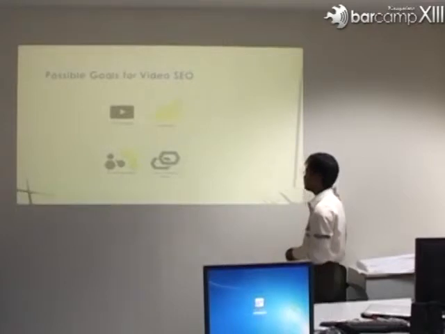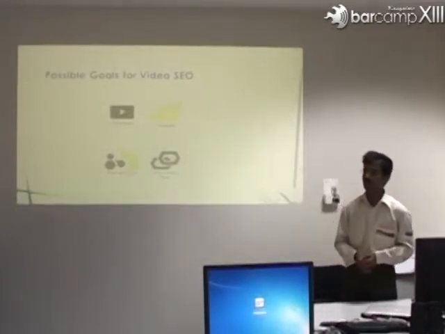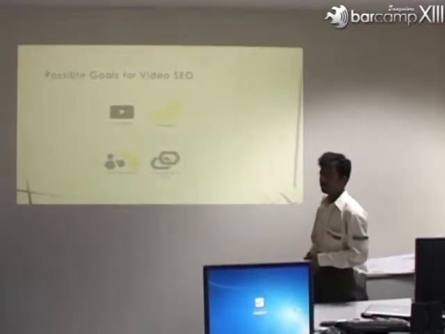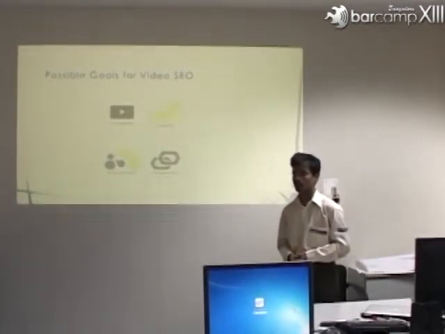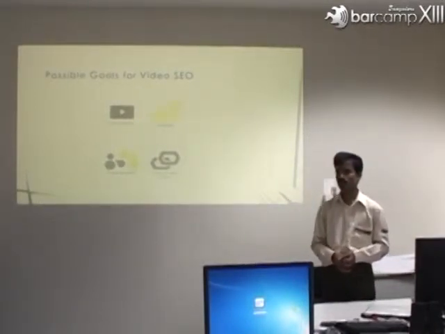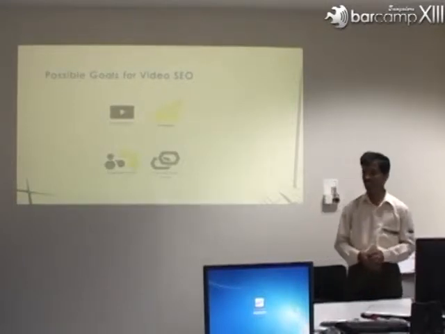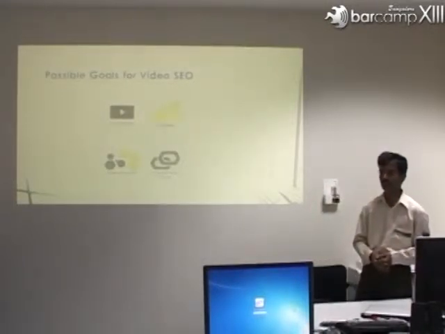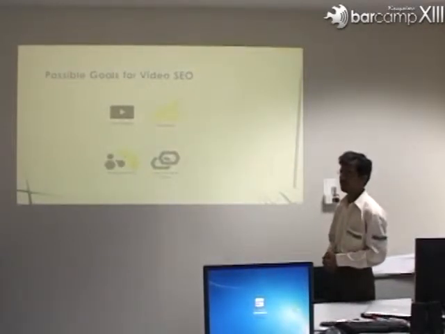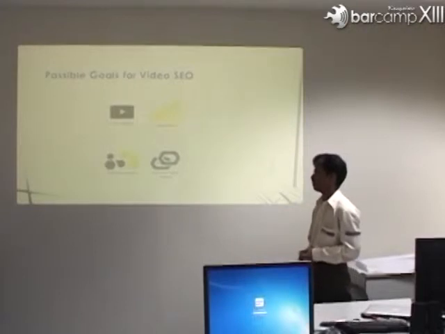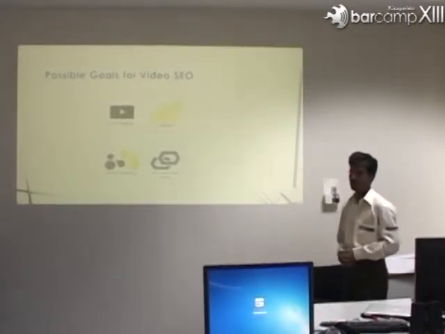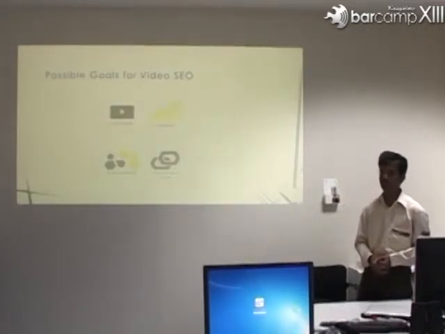And if you are using YouTube, you can sell your product, where people can land from your channel on the product page on the external site. This is a new option that has been made available for merchant accounts, for example Flipkart and similar sites have had this setting enabled. And brand awareness can be built through a YouTube channel or your own channel. And links and social shares will always be the main goals for your videos and channels.